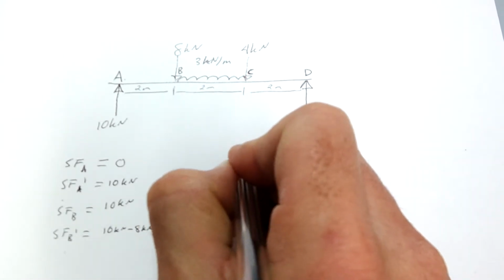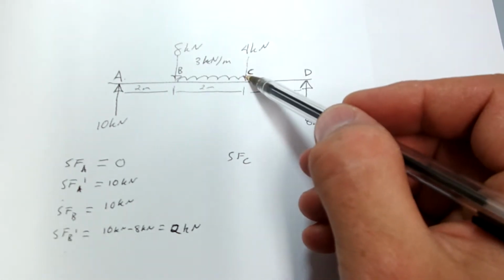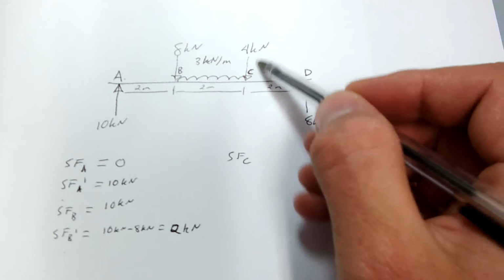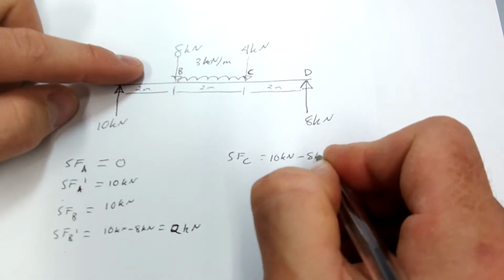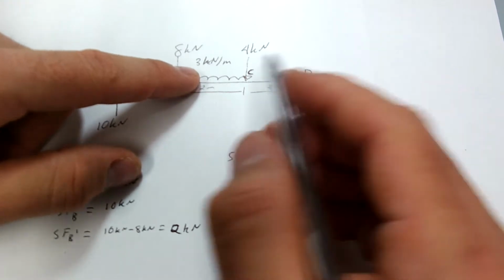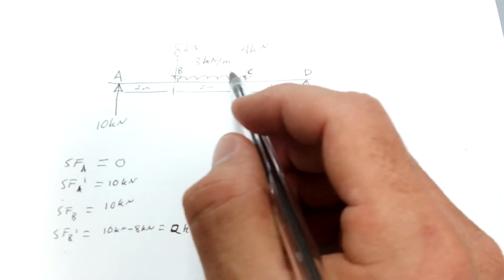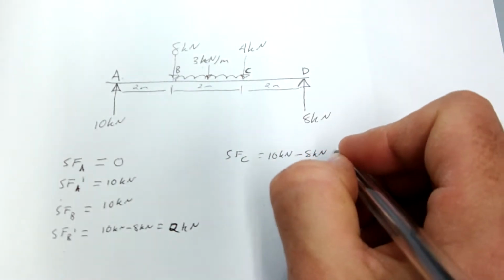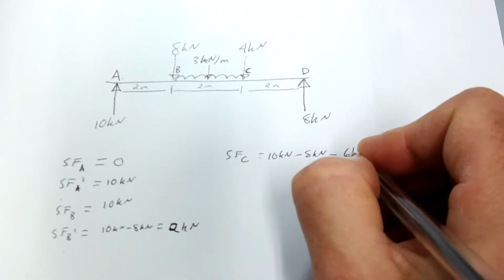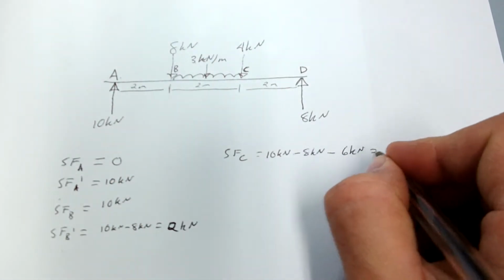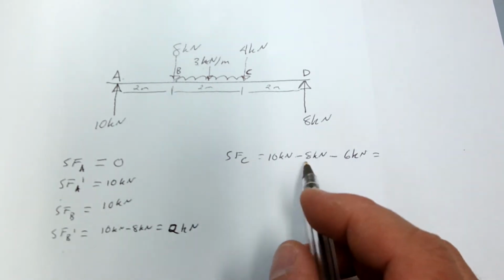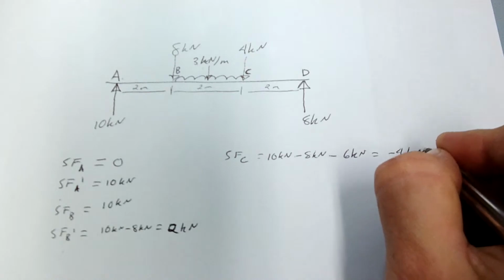Okay, now let's work on the next one. Shear force at point C. Just to the left of that point, you can't count this force here, we have 10 kilonewtons in the positive direction. Then we take 8 kilonewtons in the negative direction. And then you have 3 kilonewtons per meter uniformly distributed, and that is positioned through the center here. So 3 over 2 meters is 6 kilonewtons. It's in a negative direction, so take 6 kilonewtons. So 3 times 2 is 6 kilonewtons. Our total shear force at this particular point is 2 take 6. We get negative 4 kilonewtons.